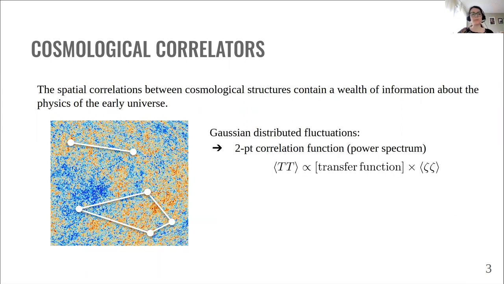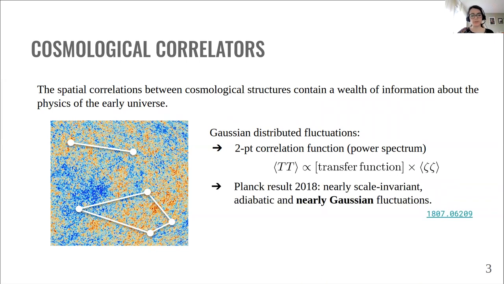So we're interested in characterizing the statistics of fluctuations. In particular, if these are generated by a Gaussian process, then all we need is the two-point correlation function, or in Fourier space, the power spectrum. The correlations between temperature anisotropies are connected to correlation between primordial curvature perturbations through a transfer function. Therefore, measuring the former gives insight into the latter. And according to the most recent Planck results, primordial fluctuations are well described as nearly scale invariant, adiabatic, and nearly Gaussian.